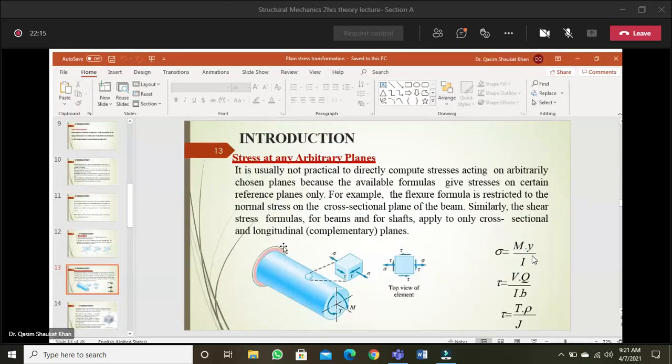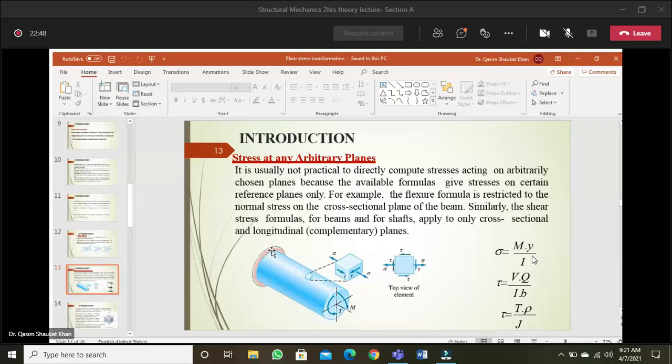Now, let's take an example of how we are going to calculate the normal stresses and the shear stresses in our cases. So this figure is shown, and I want to explain this figure. This is one element. If we want to do finite element modeling, what will happen? This element will be split into a smaller number of units, just like this one unit.